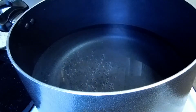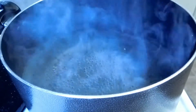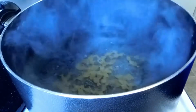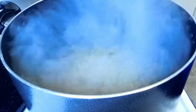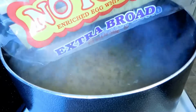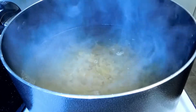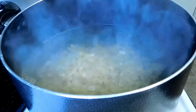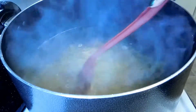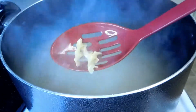Okay, now that that is done, we want to boil some water and add our pasta. If you are a beginner in the kitchen, do not add your pasta until the water is boiling. You want to boil your noodles for about 10 minutes. You don't want them too soft. You want them to be al dente. If you like overcooked noodles, that's fine, but when making a sauce, your noodles are still going to kind of cook in the meat sauce.